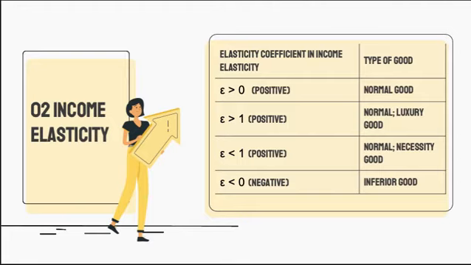The second classification of demand elasticity is income elasticity. Note that the value of the income elasticity coefficient could be positive or negative, which also determines the type of good it corresponds to. If the coefficient is positive, then the goods are normal, and if it is negative, then the goods are inferior. Note that before you take the absolute value of the coefficient, if necessary, determine first the type of good it corresponds to.